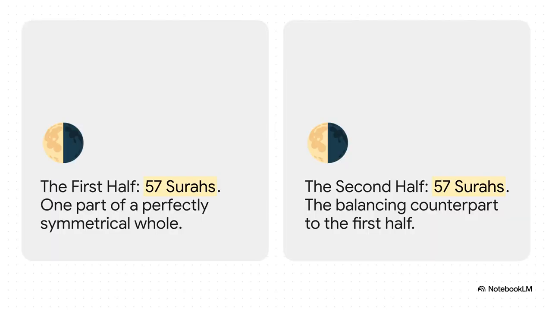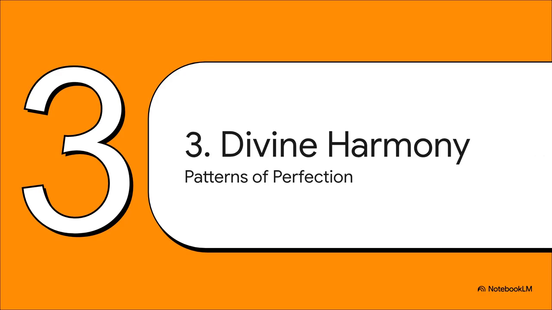And check this out. Right away, the analysis points to what it sees as a kind of perfect symmetry. Because what's half of 114? It's 57. Exactly 57. This suggests the whole book can be split perfectly down the middle. So you've got this perfect split, 57 chapters in the first half, 57 in the second. The argument here is that this isn't a coincidence. This is the first big clue, evidence of an intentional, balanced, and symmetrical design woven right into the blueprint of the text.